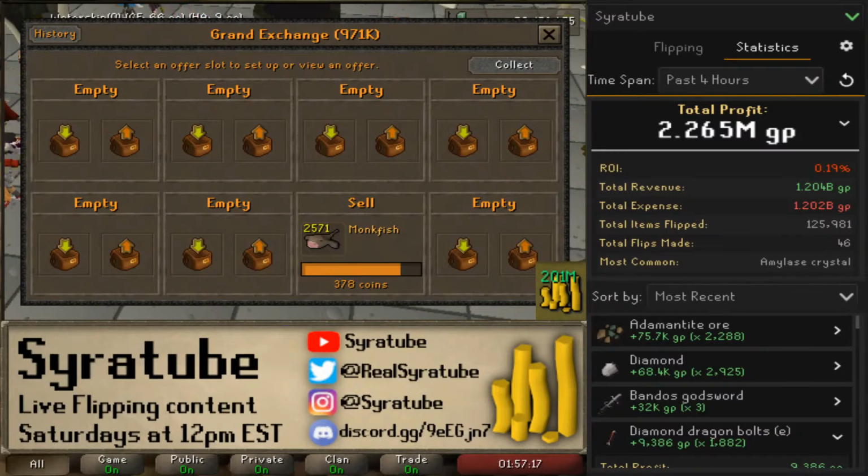So when I'm online, I usually like to actively flip with my cash stack. Sometimes if I'm doing some PVM, I'll make some listings in there of some pretty slow items that flip, and I'll just let them sit for a while. But besides that, if I'm not doing PVM and I'm just sitting around at the Grand Exchange, I find it better to do some active flips.